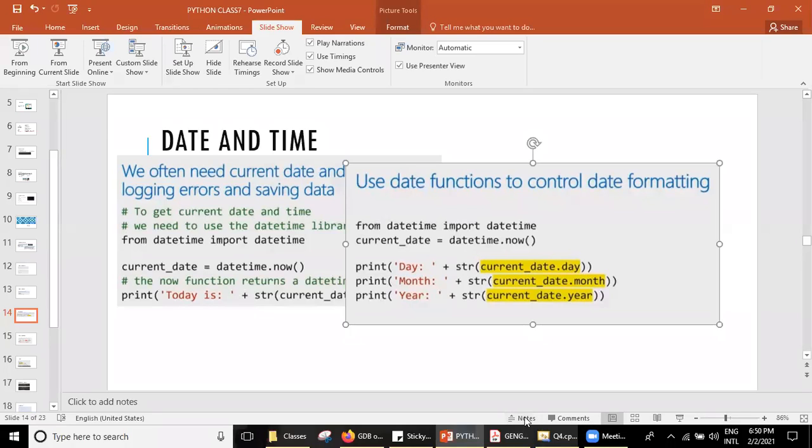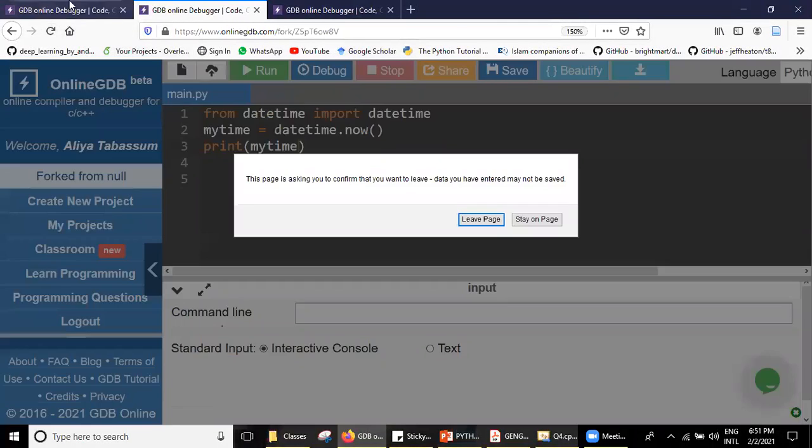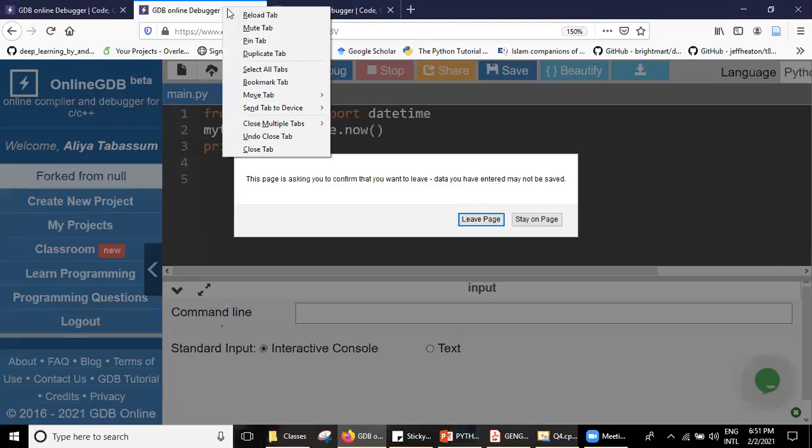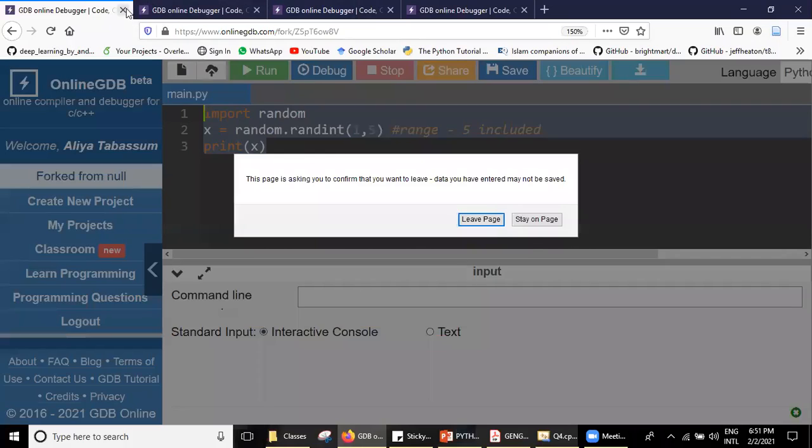Did you get it? When I am saying time now, it can be considered from all these things. So from this datetime now we can use dot date, dot month, dot year to give all these things. Oh no, this connection went off again. Let me duplicate it again and try to copy this and execute in another.